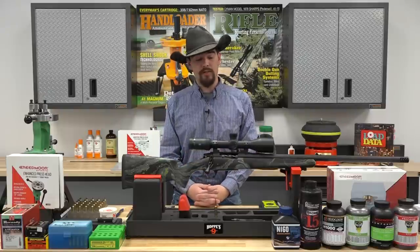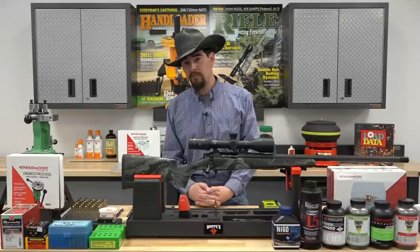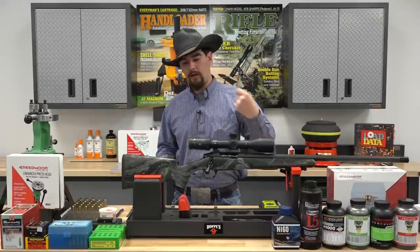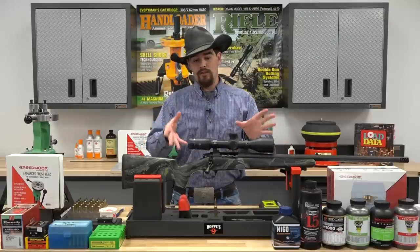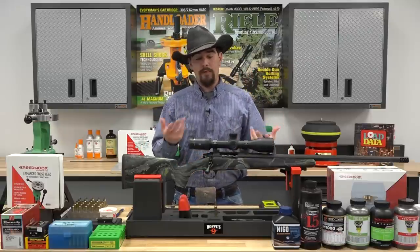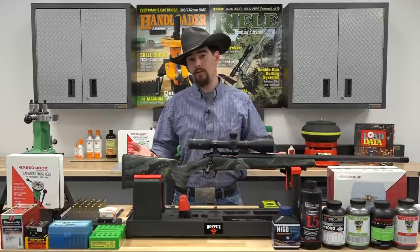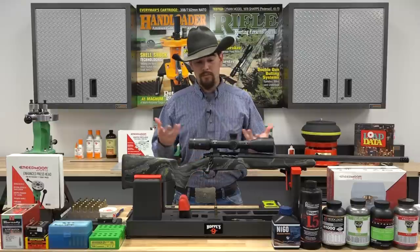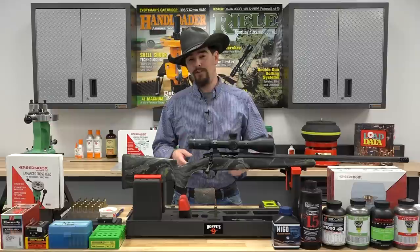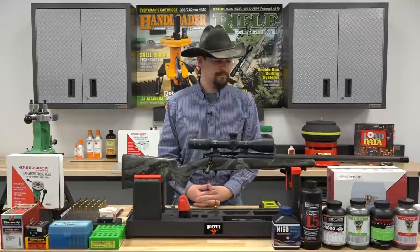These rifles are kind of expensive. I don't want to quote you a price because a lot of it depends on the options you put together and what kind of stock you want, what kind of optic you want. There's so much that goes into making these rifles. I would encourage you guys to head over to Allterra Arms' website, build a rifle for yourself, give them a call, talk to them, see if this is something that's within your budget and if it's something you'd be interested in and actually want to pursue. It's always fun to just tinker around and see what's out there and put a rifle together and find out if it's in your budget.